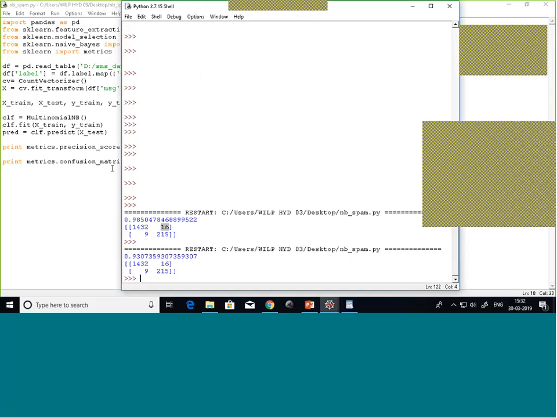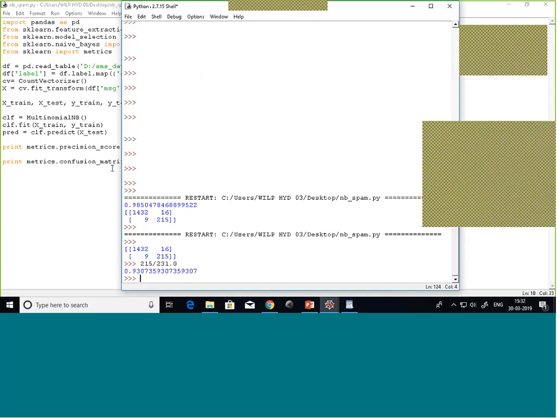So the precision score is 0.93. Let us see, 215 divided by 231 is 0.9307, yeah. So that is the same answer. That means the precision matches this, and the sum of these two is 231, that we have found.